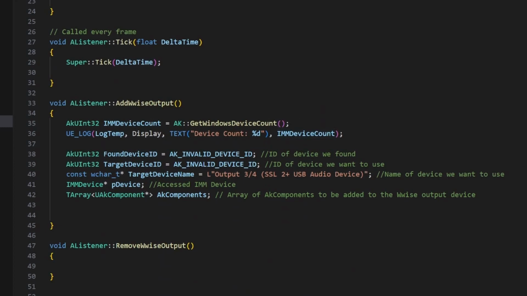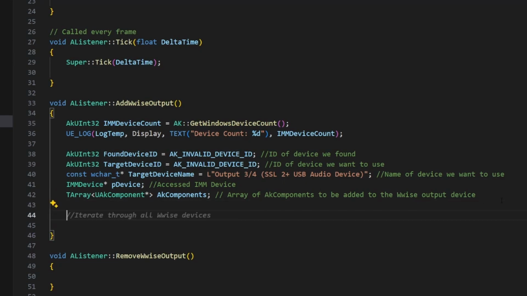Okay, let's carry on with defining our C++ class for adding the Wwise output. The first thing we'll do is, Copilot's got it exactly right. Well, almost exactly right. Iterate through Windows IMM devices. So these are the available audio devices that are available to Wwise.